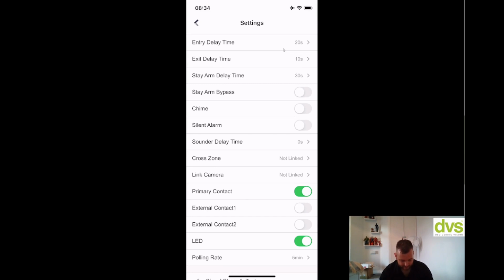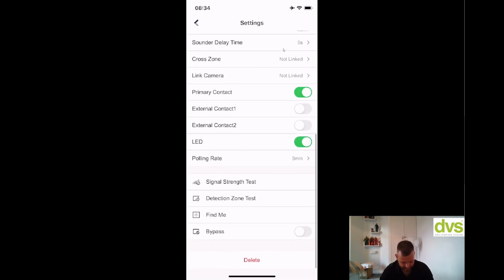Link camera, so again, you can link a camera, but I haven't added any cameras, but it allows you to link a camera. Primary contact, external contact 1, external contact 2, LED, polling rate, signal strength, find me, bypass. So there's lots of functions in here. The manual does tell you exactly what each function does without me going into it. We'll be here forever if I go into every function. The LED, if you want to save a bit of battery life and you don't want the LED to work, maybe you don't want people seeing the detection area, you can turn the LED off.